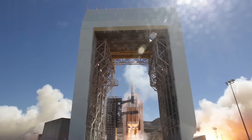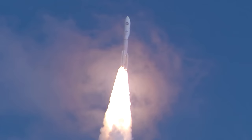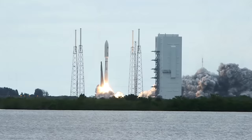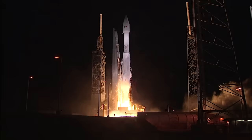We start by figuring out which of our rockets is right for the job. This is determined by the amount of thrust needed to lift the spacecraft to their desired orbit. A mission to Pluto may have a very light spacecraft, but it needs to go incredibly fast, so it needs a very powerful rocket. A military communications satellite may not need the speed of a planetary mission, but it too needs a powerful rocket because of the weight of the spacecraft.